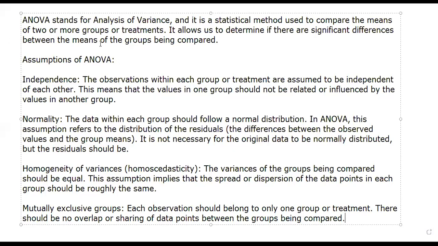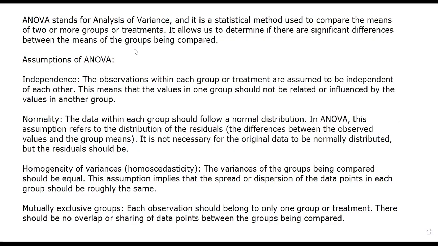When you're looking at ANOVA, we're basically looking at analysis of variance. Analysis of variance is a statistical method that we use when we're comparing 3 means and above. When you're dealing with 1 or 2 means, we're dealing with Z or T. But ANOVA allows us to determine whether there is a significant difference between more than 2 groups.